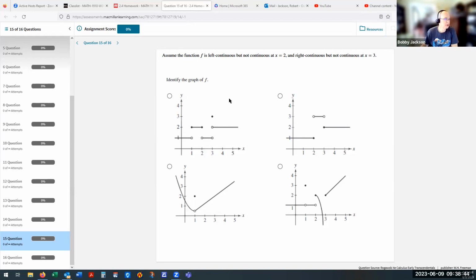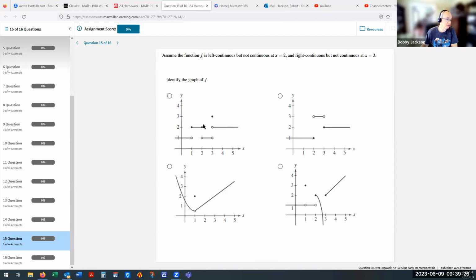The way I've sort of proceeded with this is, first of all, we're told that it's not continuous at 2 and not continuous at 3. So let's just look at that point. Clearly, the graph of this first function is not continuous at 2 because the limit does not exist at 2, right? The limit from the left is 2. The limit from the right is 1, right? As we approach 2 from the left, we're staying at a height of 2, going right to that hole, right to that point rather. And from the right, we're approaching this hole, which has a y value of 1. So the limits from the left and right both exist but are not equal. It's not continuous at 2. Same thing here, it's not continuous at 3.